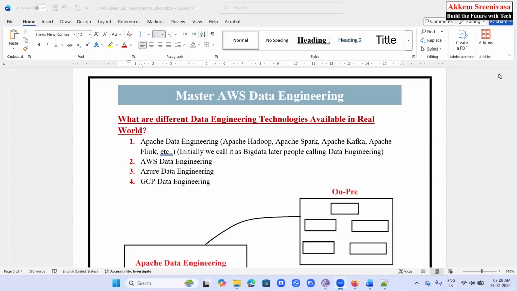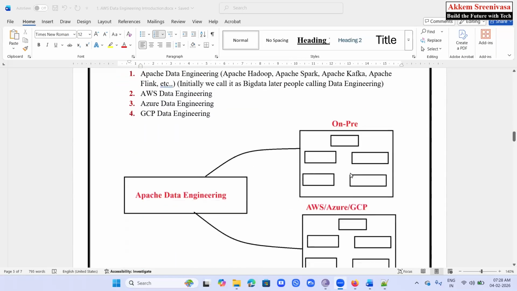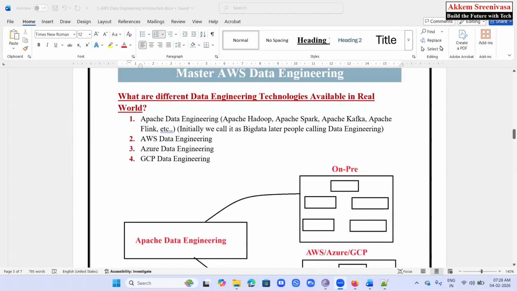Yeah. Let's continue Master AWS Data Engineering. What are the different data engineering technologies available in the real world? First, let's understand it. The first popular data engineering technology we have is Apache data engineering.